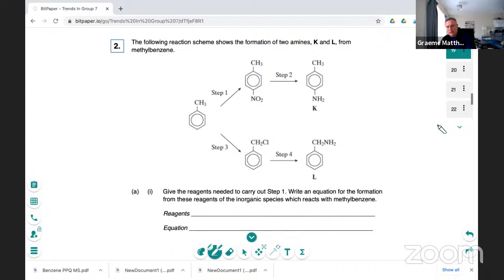Now, chemists, it looks a bit foreboding, doesn't it? You say, oh my goodness, I got all these structures and arrows going everywhere. How on earth can I possibly figure this out? Answer: one step at a time. Like the old adage, how do you eat an elephant? One bite at a time.